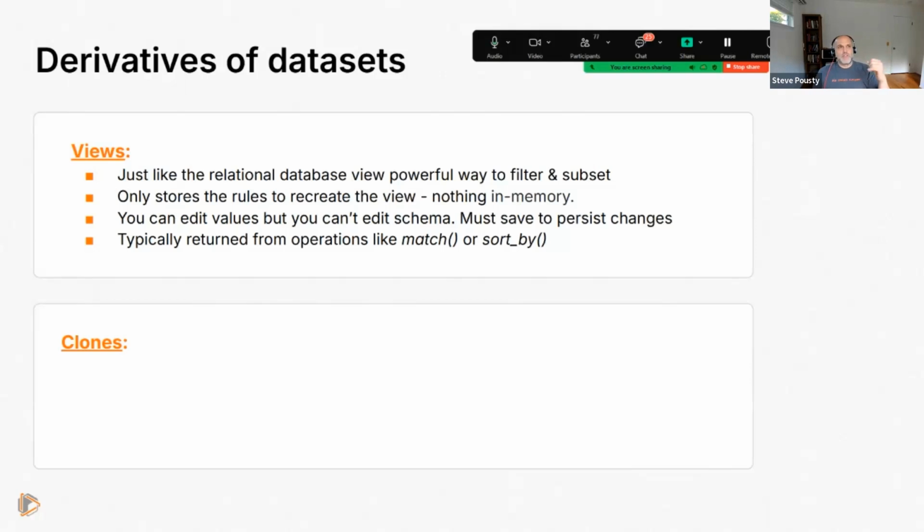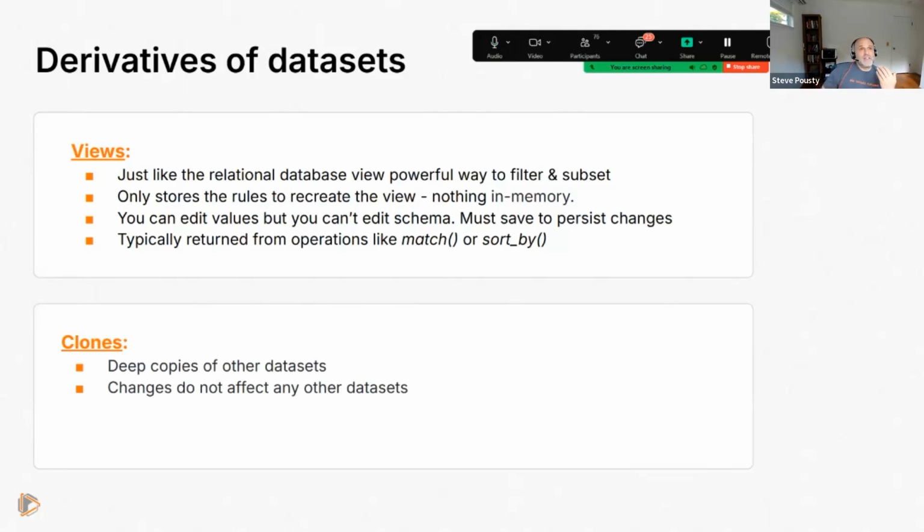It's a concept of cloning. There's no special object called a clone. A clone is just a deep copy of another data set, or of a view. You can take a view and clone it, and then it becomes a data set. It's a deep copy, meaning it copies almost all the information that was originally in it. It's not like a view where it's just the rules. You've created a new data set by copying another data set.